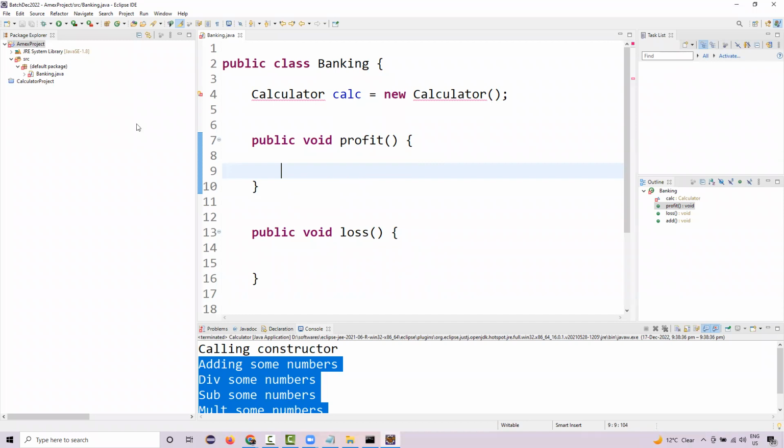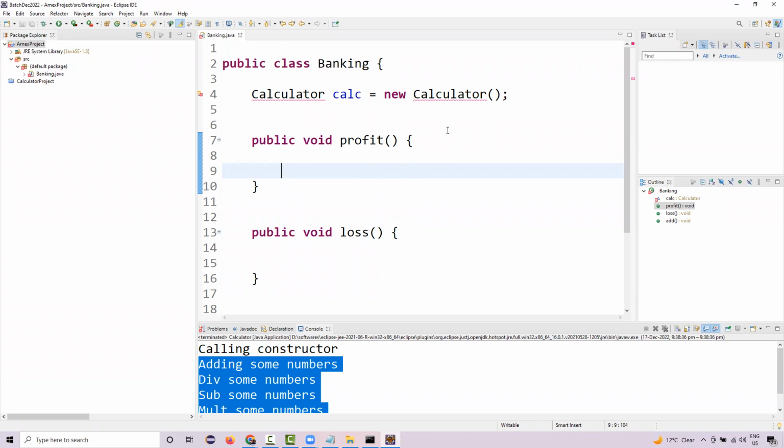Yeah, because right now I've added it in the default package. So that is the reason package importing is not required. Okay. Yeah, if I add this in a package, then we need to import that package, right? Okay, fine. So don't worry about the package because I don't want to make it very complex for today. So importing packages and other things.